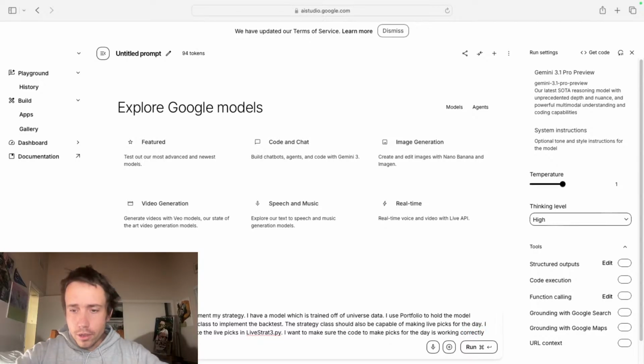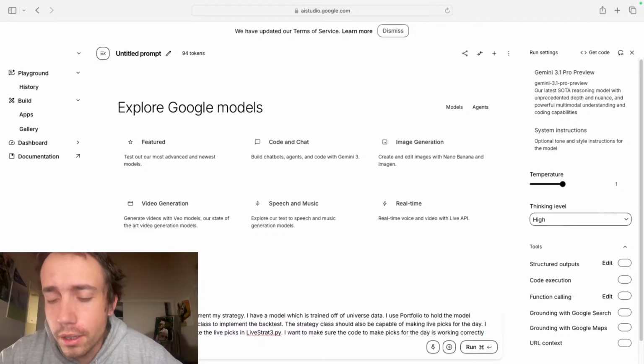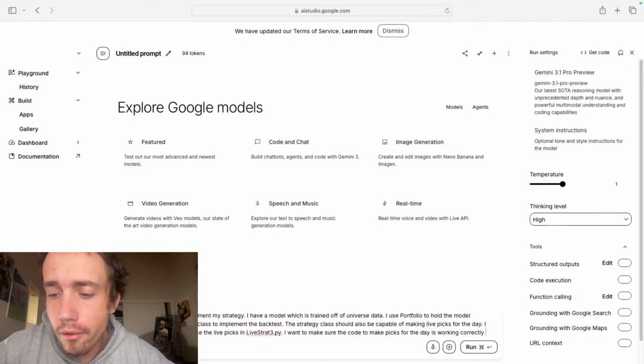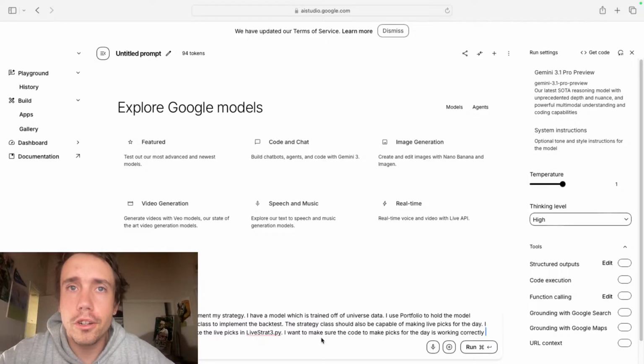Market regime, I'm getting correctly while getting a trades late. I'm not sure exactly what that means.